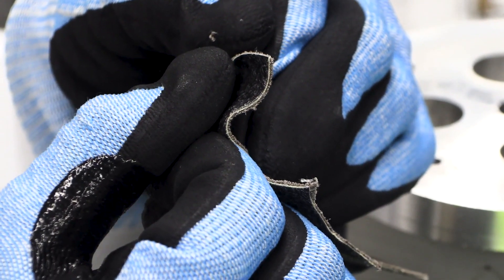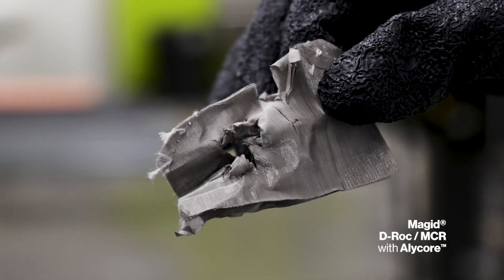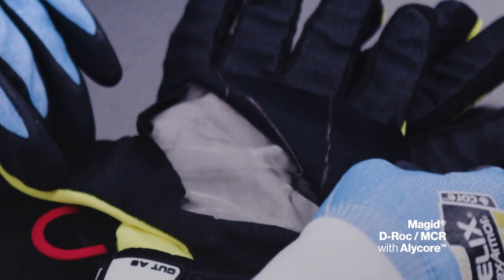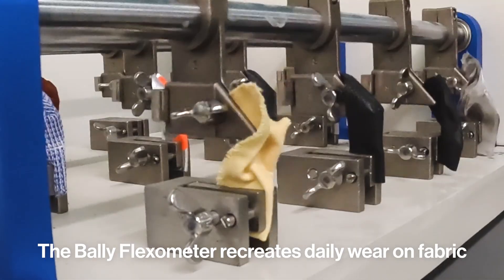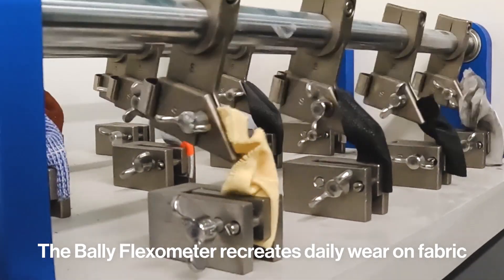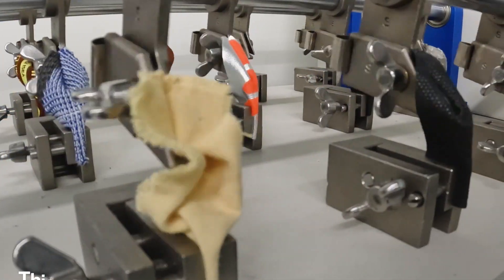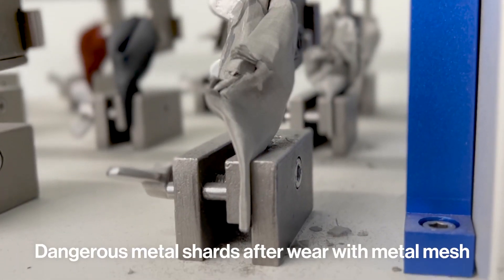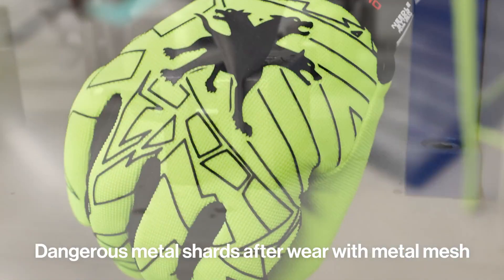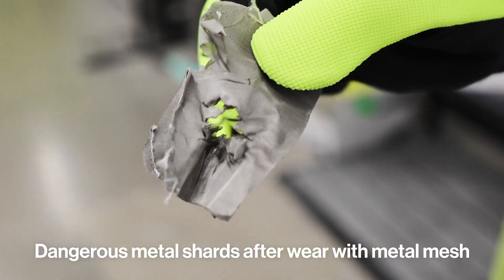These technologies are cumbersome, inflexible, erratic in their performance, and unreliable as the user breaks in the gloves and wears them day after day. When testing the competition, many gloves wane in performance and break down within as little as one day of use. And that doesn't take into consideration wearer comfort while wearing these thick, cumbersome, competitive needle stick resistant layers.